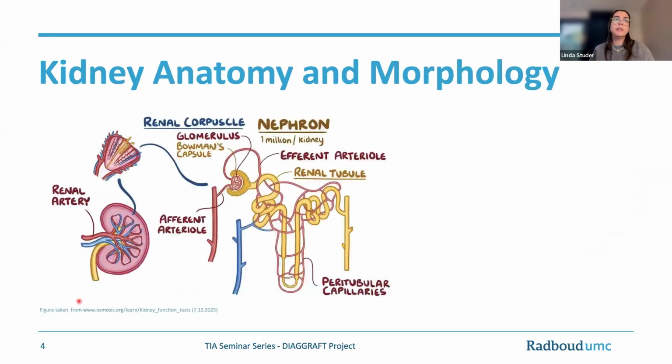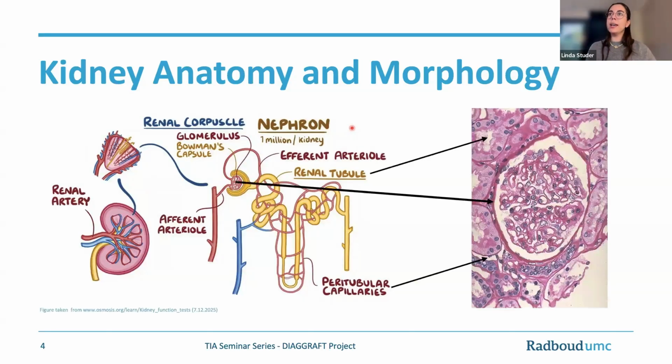Now, the kidney is a structure that has two main parts. We have the outside area, the cortex, and inside we have what we call the medulla. This is made up of renal pyramids, these triangular shapes. And within these, we have the structures called nephrons, which is where the exchange between the blood and the urine happens for filtering the waste and removing excess liquids.